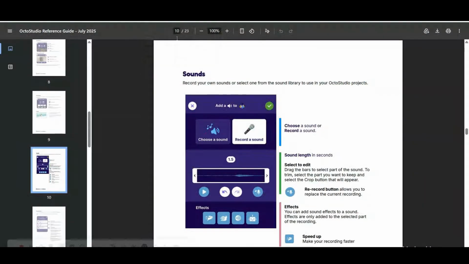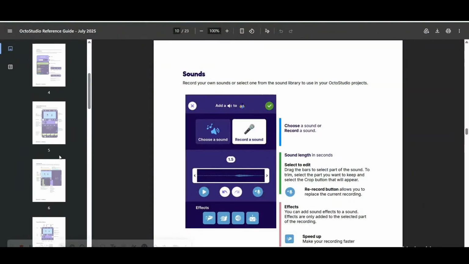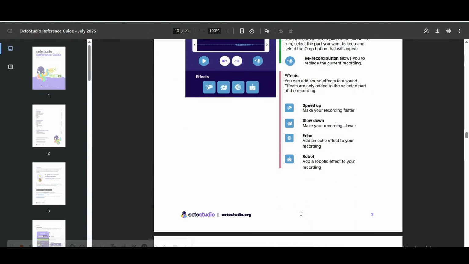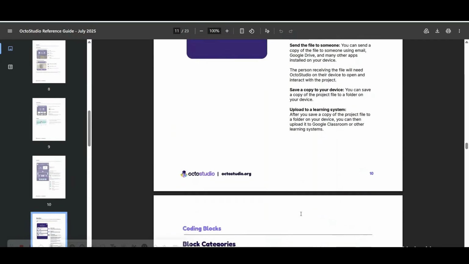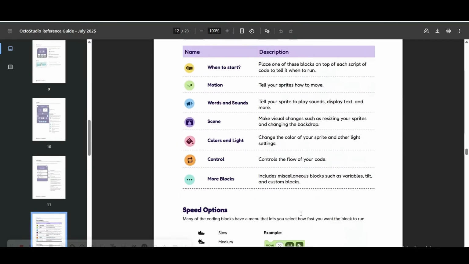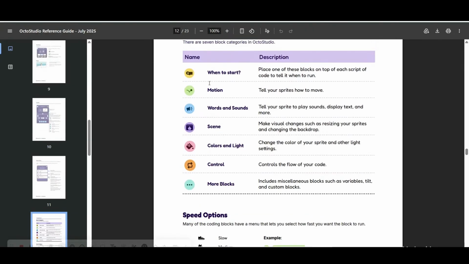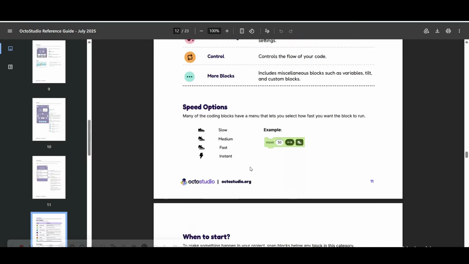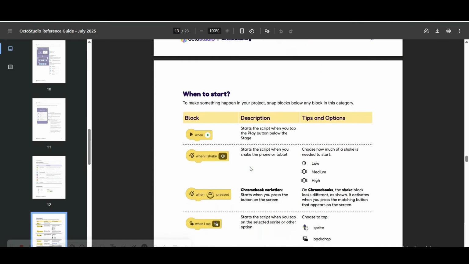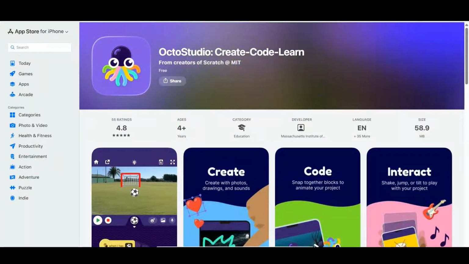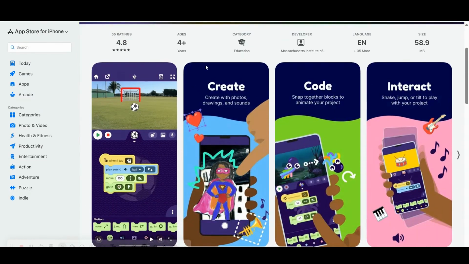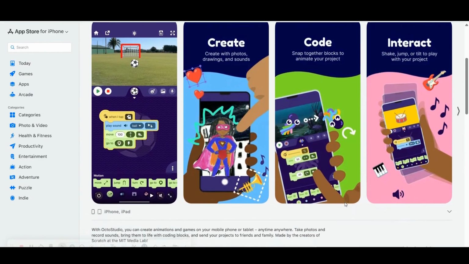So when I look at this next tab, after I went in there and I looked around, I found it has a great resource guide for people who may not understand how to do coding very much. It talks all about the different colors so you know what that means, what the speeds are. To be honest, I think this is such a user-friendly app. And when you look in the App Store, it is free. It's from the creators of Scratch at MIT. It says it's for ages 4 and up. I think it could be, but some of the wordage is a little bit harder for those kids.